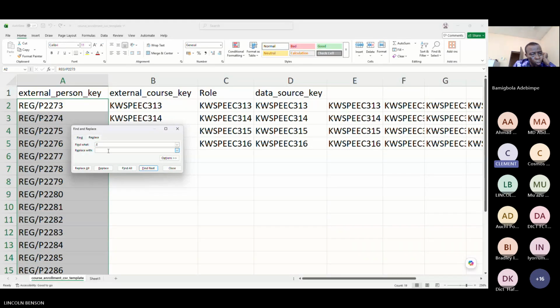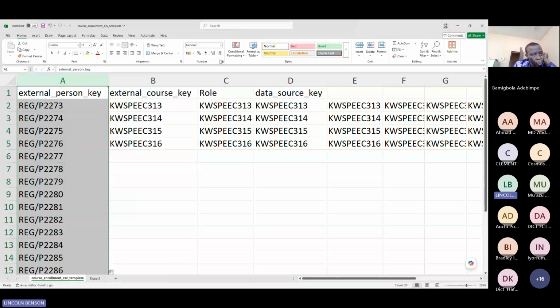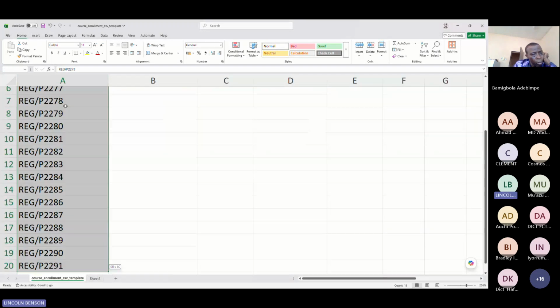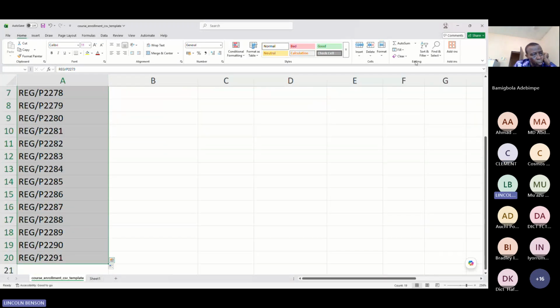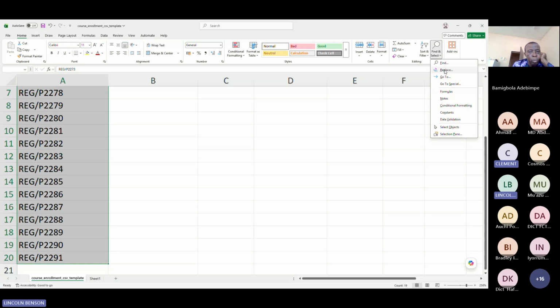Okay. Are you following me? I must have selected it first. Have you selected it, highlighted it here? Have you highlighted the column? Yes. I should highlight it first. When you highlight the column that contains all the backslashes, you go under the Editing ribbon, select Find and Select, then click on Replace.